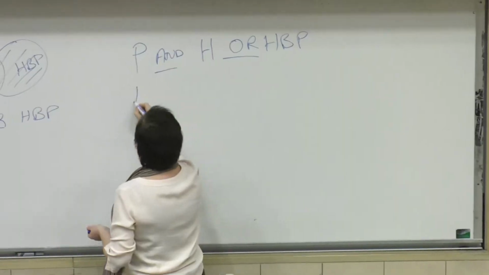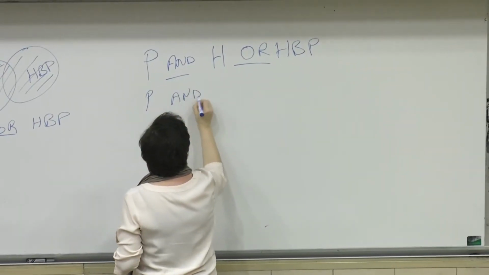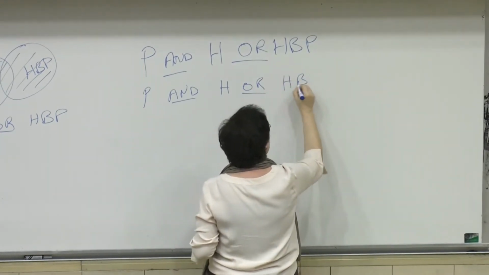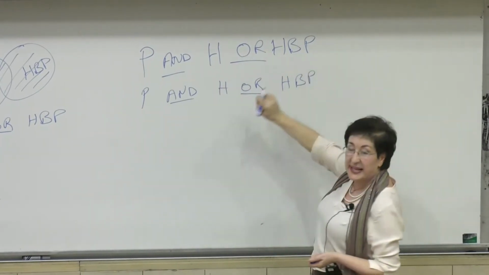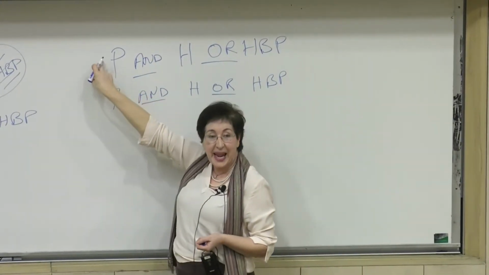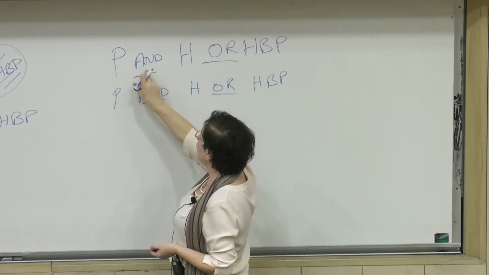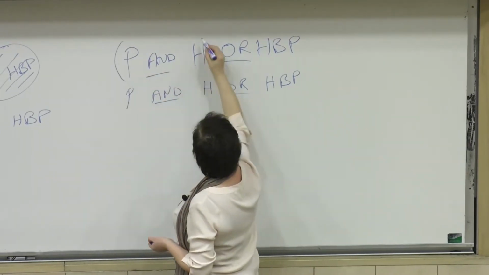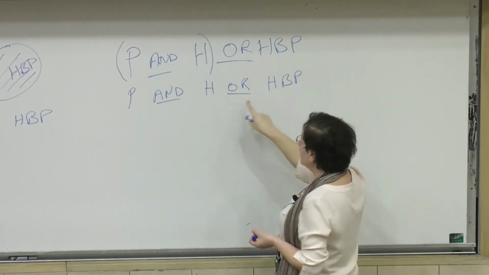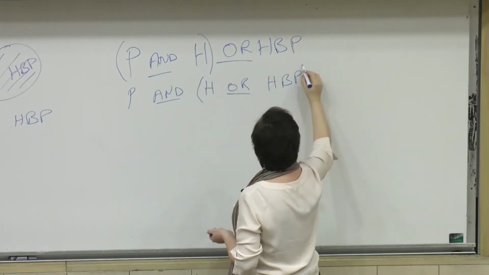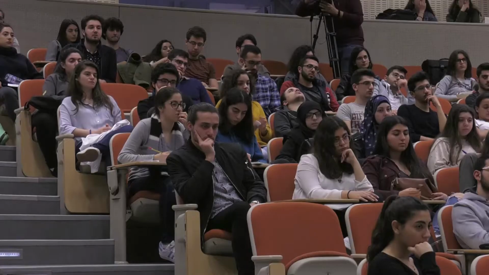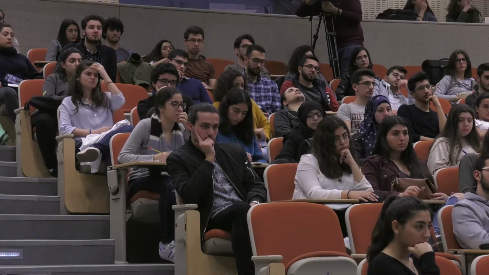Now, some people are saying AND, some people are saying OR. I'm going to rewrite the same statement exactly. These are two identical statements. Now, if I want the first statement to process the AND before, I do it like this. The second statement, if I wanted to process the OR before, I do it like this. Now, these two statements are completely different.